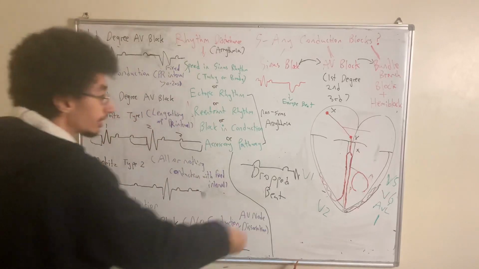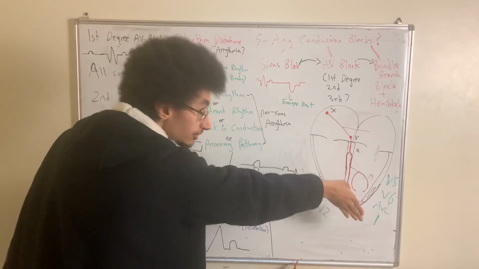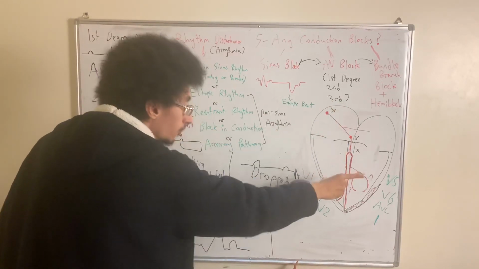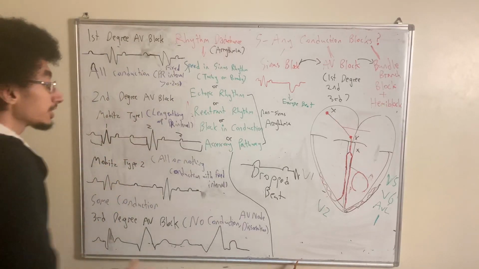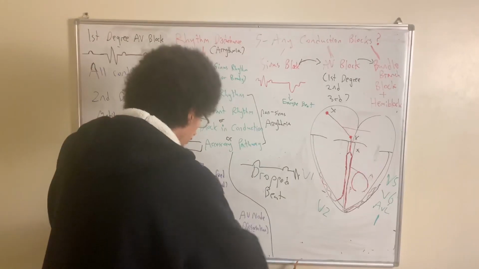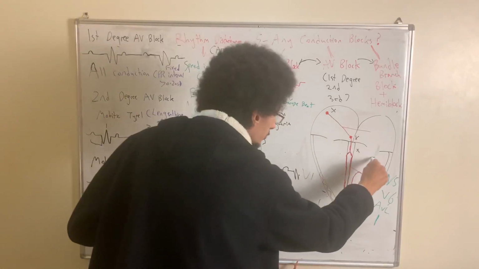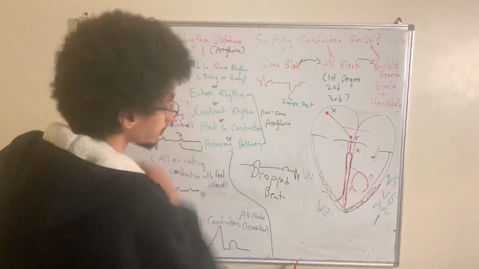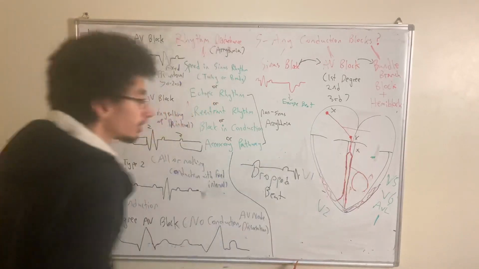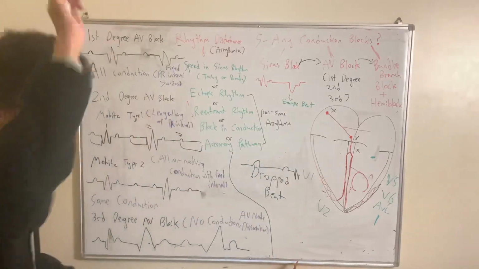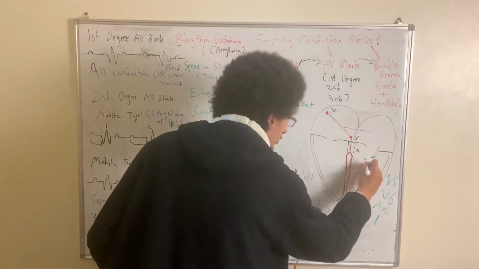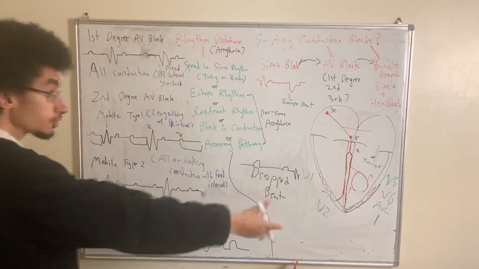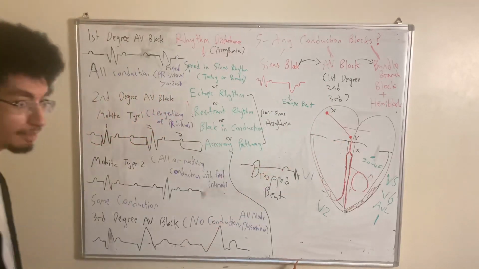There will be no conduction of the depolarizing wave reaching the ventricle from above, from the atria, from the supraventricular region. No conduction. So what does that mean? What does the ventricle do in response? What will the ventricle pacemaker cell do? Since no wave of depolarization will ever come to the ventricle from above, the ventricle pacemaker cell will function and generate its own wave of depolarization at 30 to 45. So this will depolarize the ventricle and thus produce a bizarre and wide-shaped QRS complex, right?